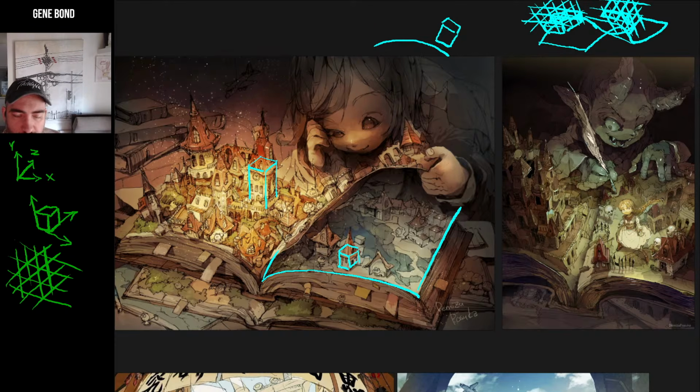So I'm looking here, so here some element of it, some buildings, they tilted, like this building here tilted. So one way you can break it down is just imagine you drawing this architecture as a bunch of boxes, right?